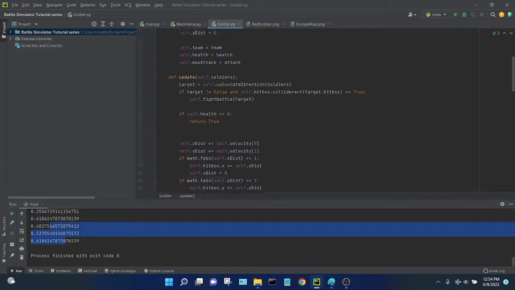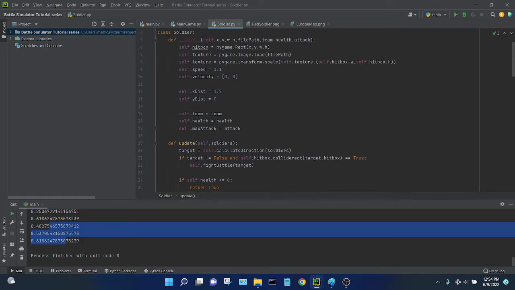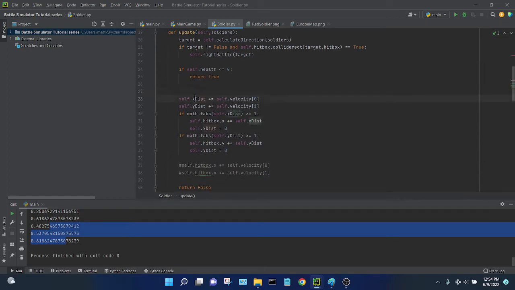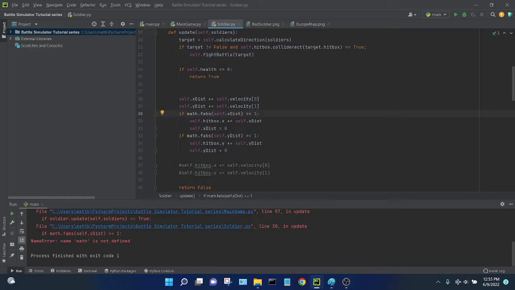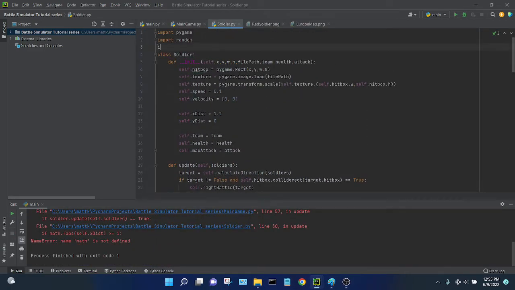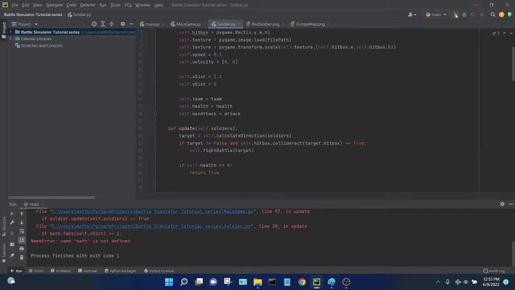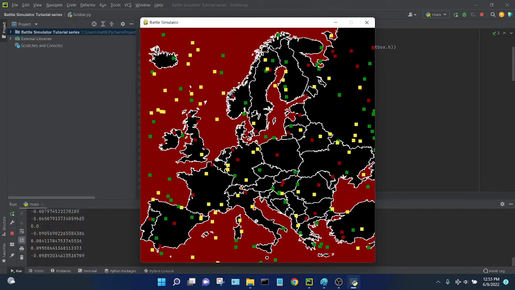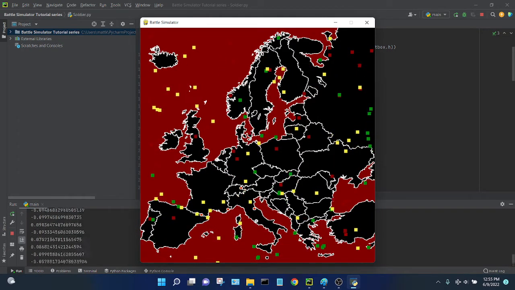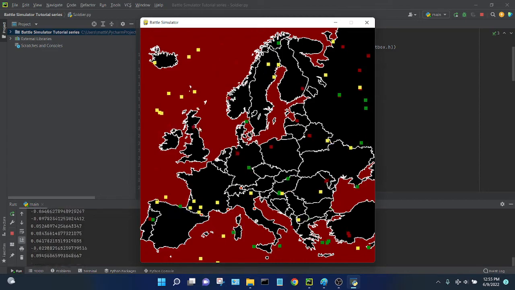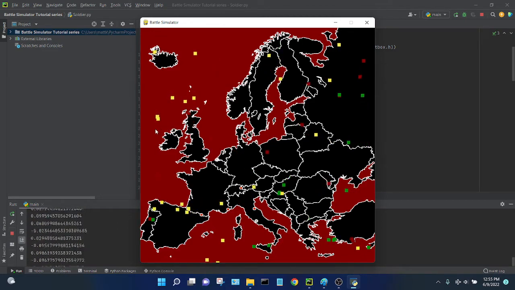So I'm going to run the program, and now we're at 1.1 for the speed. I'm going to change this to 0.1 because this is allowed. Even though this is a really small number, we are adding the x distance up until it's greater than 1. Unless I make a mistake, like forgetting to import the math function so that we can use math.fabs. But now when I play it, notice that now we have full control of their speed. Watch how slow they are now moving. They are no longer out of control.